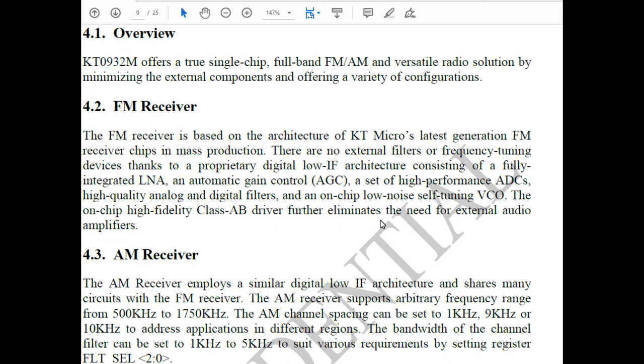This is an overview of the FM and AM receiver and the processing steps. I noticed in here it says the AM can be set for channel spacing of 1 kHz, 9 kHz, or 10 kHz. Since this is just an analog dial that you're moving, I'm guessing they probably have it set for 1 kHz to mimic the analog dial feel. If it had a digital interface, they'd need to set it for 9 or 10 kHz, or offer a fine-tune option.